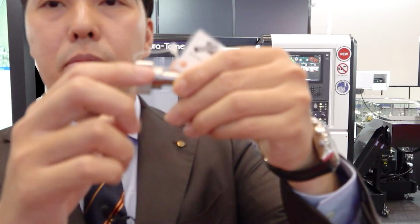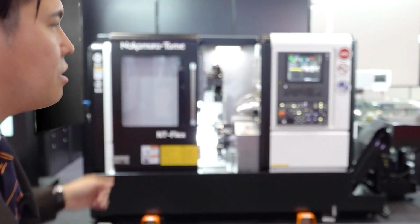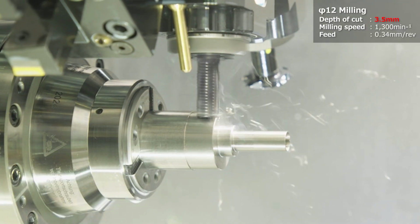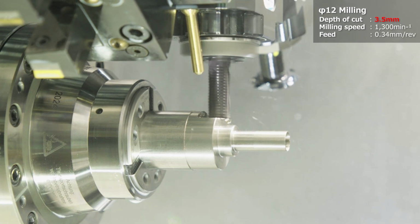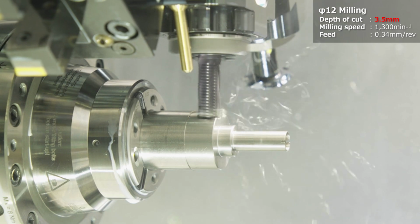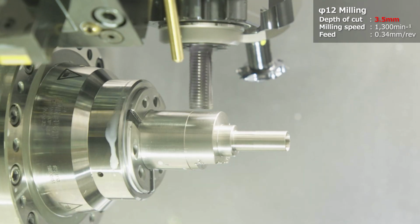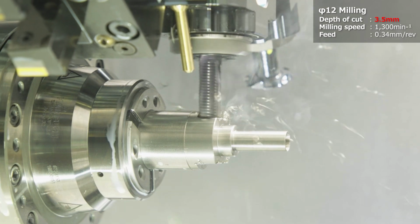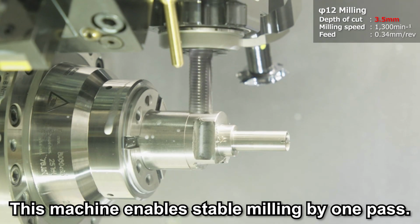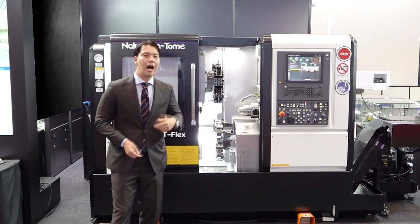And this is a square shape, and we do flat live tooling here. Okay everybody, please look at this stable milling operation. We use a 12 millimeter diameter end mill, and the X direction cutting depth is 3.5 millimeter, in one machining pass for roughing. If you use a machine with small milling capability, you need to divide it into 2 machining passes for roughing. But our machine can do stable milling in 1 machining pass, and so a short time for high-speed milling.